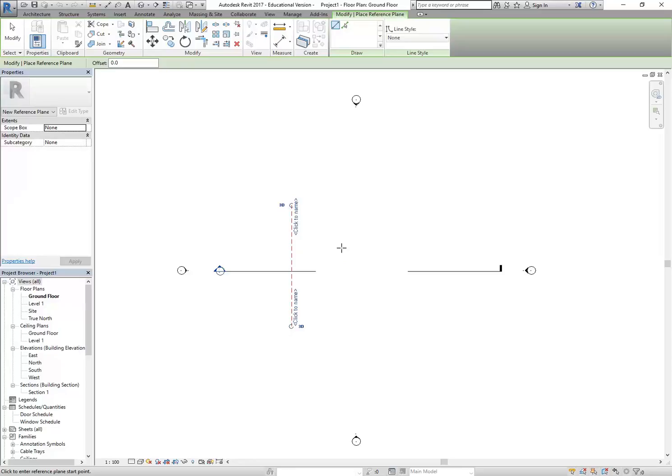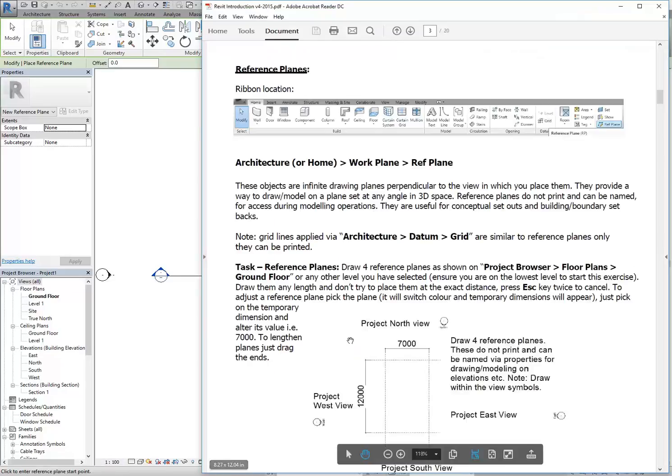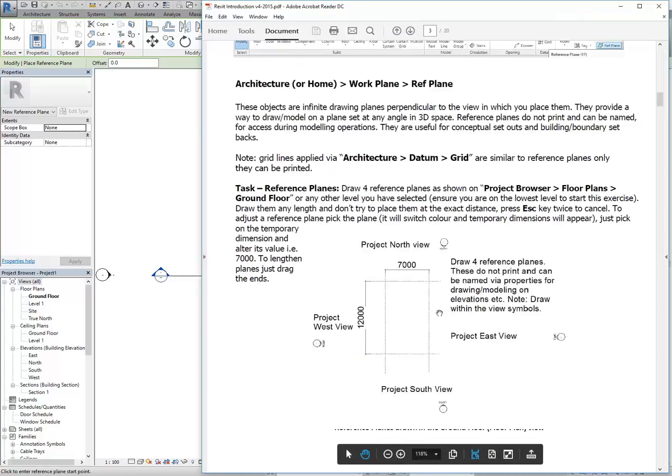So I'm going to click a point. Now I'm going to come over to the right, and notice how if I'm in line with the end at the top or the end at the bottom, then I'll get a dimension. So I'm going to click a point either in line with the top or the bottom. If I then come down, you can see it's going to give me a dashed line that shows me when I'm in line with the bottom. And again, you can see the angle there is 90 degrees. Now, because those are parallel, the same angle, I can click on that number that comes up in between and change that dimension to something else. So I can make it 7,000, which is what it needs to be. So that's the first pair of reference planes.